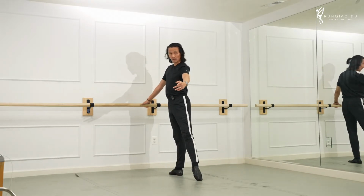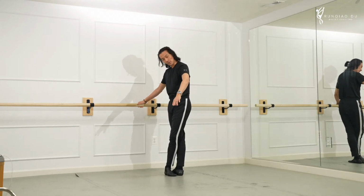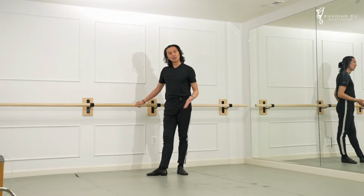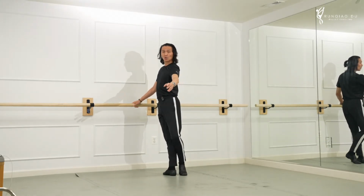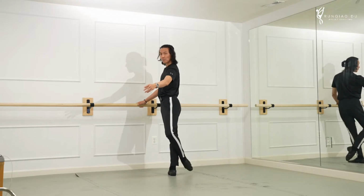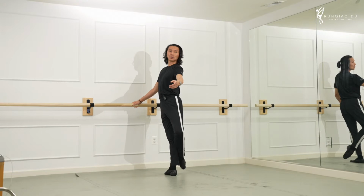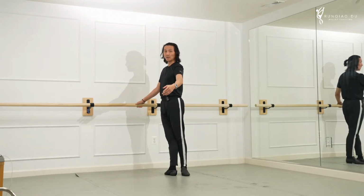1 envelope, and 2, and could it be a forward? Could it be a back 5th? Same thing to the back. 1 and 2 and 3 and 4 to the back. Make sure your toes are away from your foot. Tendu in, coupé, tendu in. Last time, side, side, side, side.